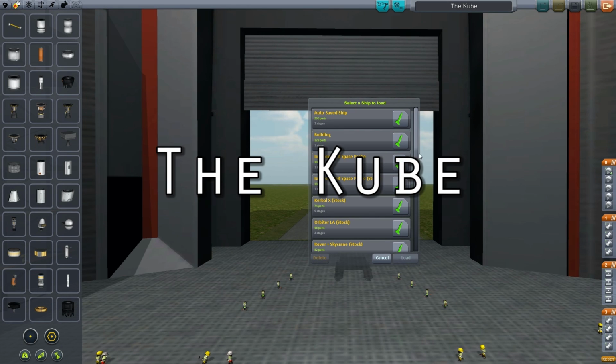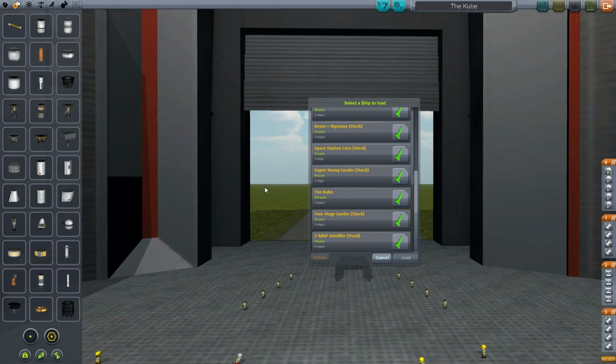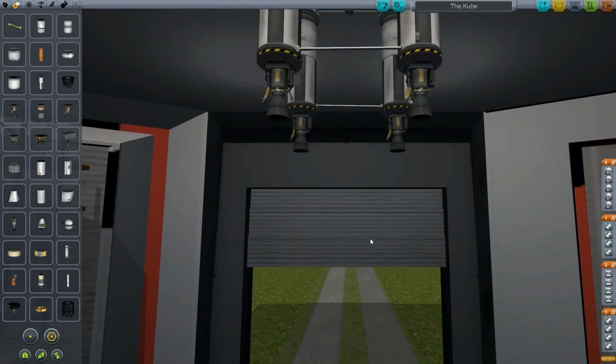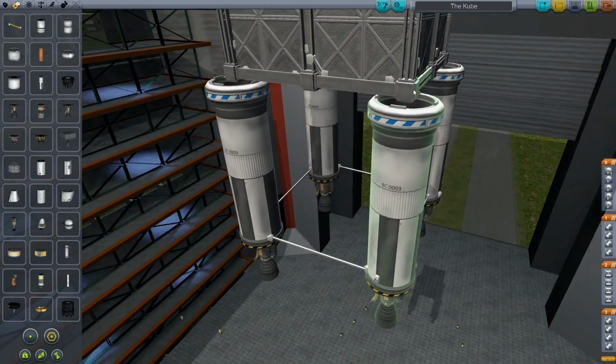Hey YouTube, just making a quick little video to show you something I made in Kerbal Space Program in the newest update. So, I call it the Kube, just for a very basic launch system. You're looking at 290 parts, and at least 250 of those are just in the craft itself. But then I've got these little boosters just for demonstration.